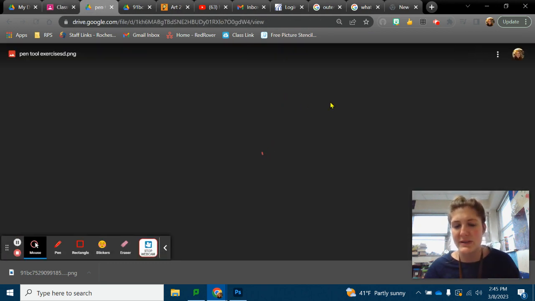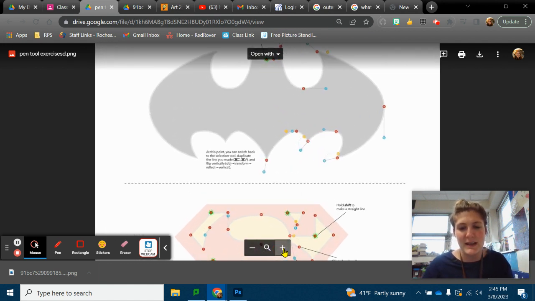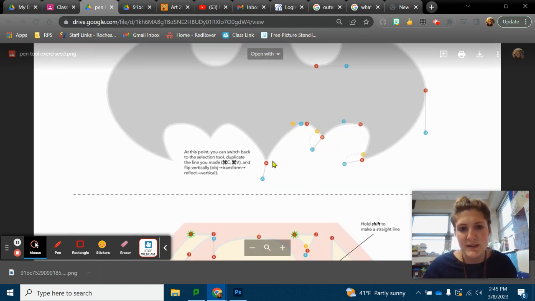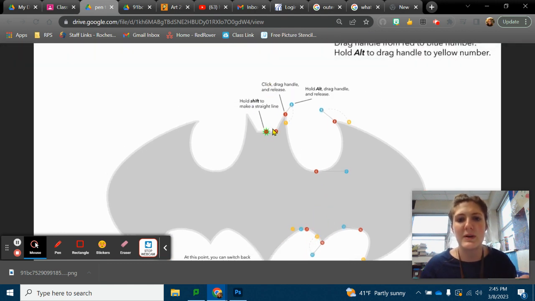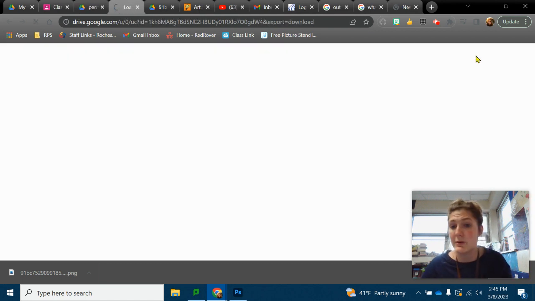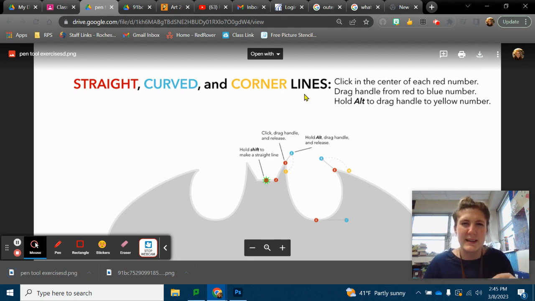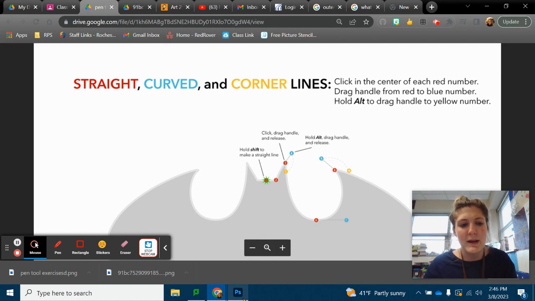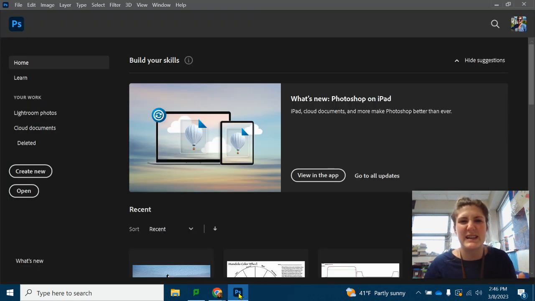What I really like about these handouts is that they give you instructions. If I zoom in here, you can see, and you'll see this in Photoshop too. There's little numbers here. It gives you instructions like, okay, you start here with the green one, and then you click here, and then you go here. So it's really, really nice for those of us who have never used the pen tool before in teaching us how things work, because it takes a little getting used to. This is not necessarily an easy skill to learn, but once you learn it, it'll just be second nature. It's going to be muscle memory. It'll be pretty easy. So the hardest part is just getting started.